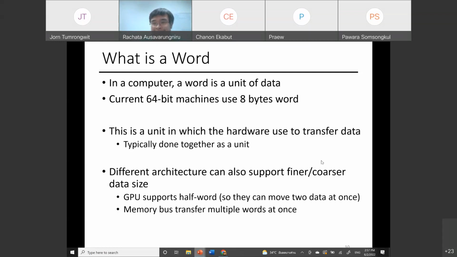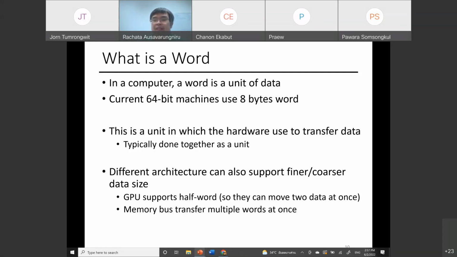Different architectures can support finer or coarser data sizes as well. For example, the GPU can support half words, right? So that you can do 2 operations in 1 word. The bus will also allow you to transfer multiple words at once, depending on the design.